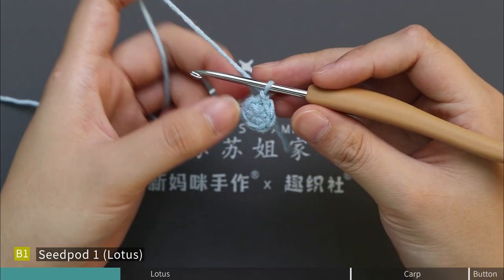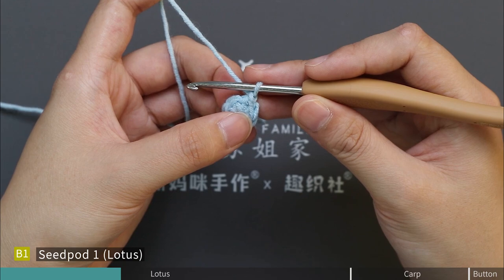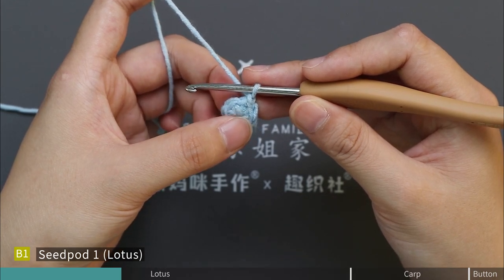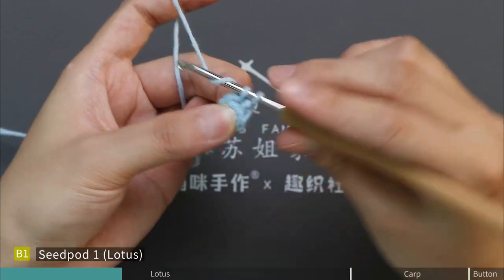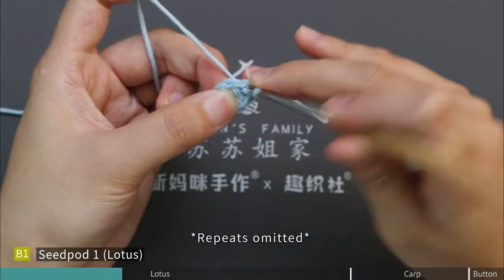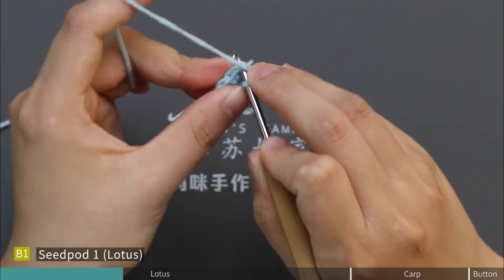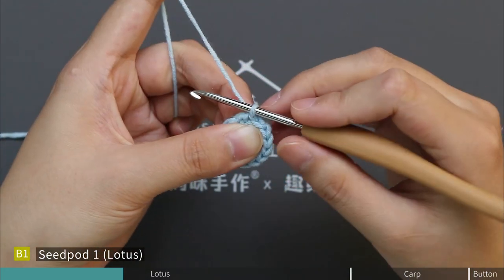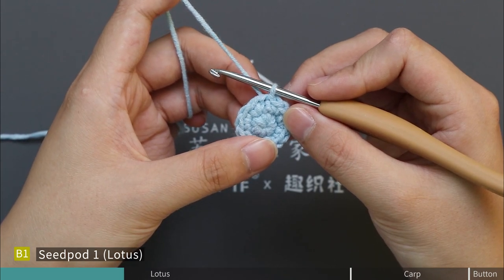Chain 1 to begin. For round 2, we will work SC2 in 1 into each of the single crochets. Round 2 is complete. Move on to round 3.